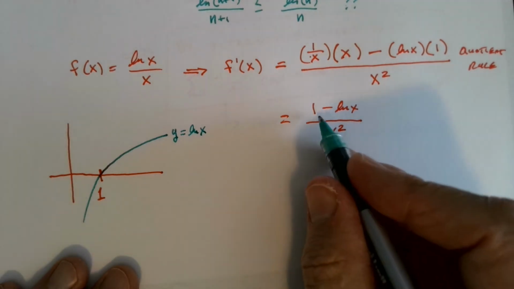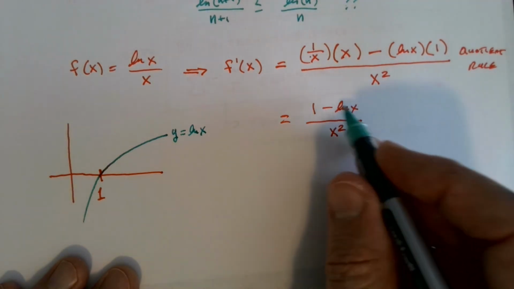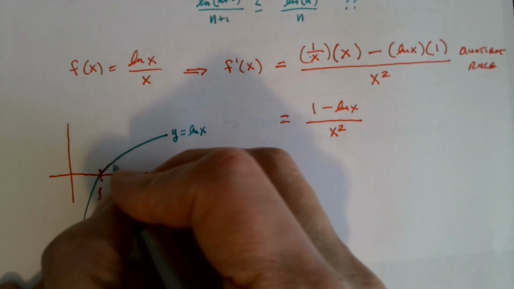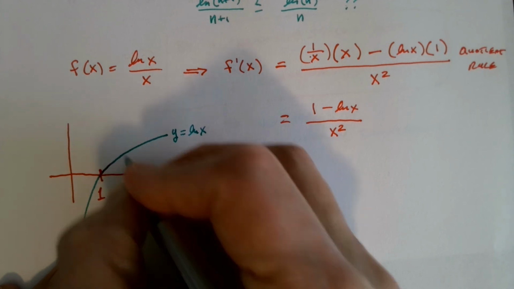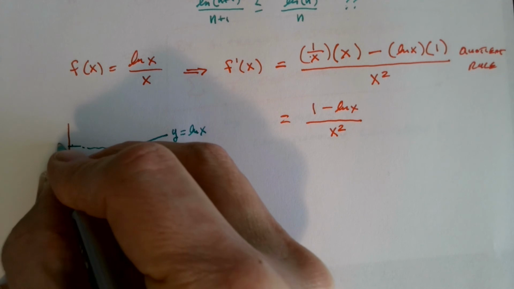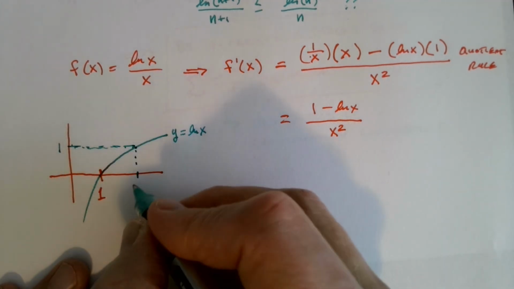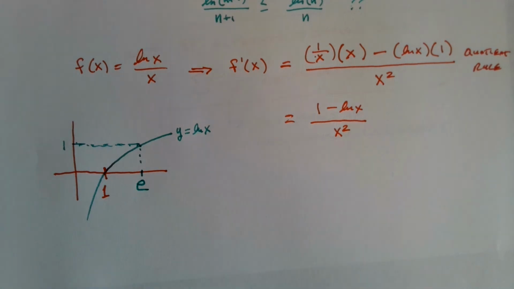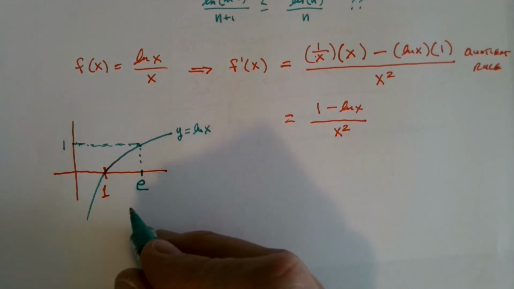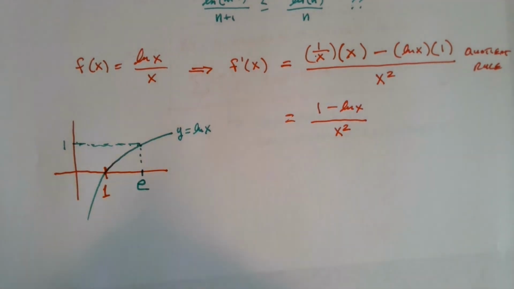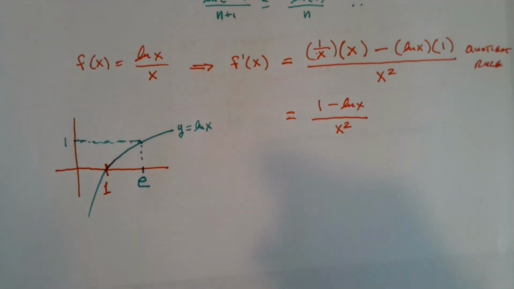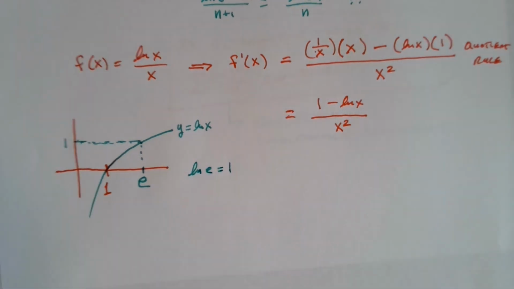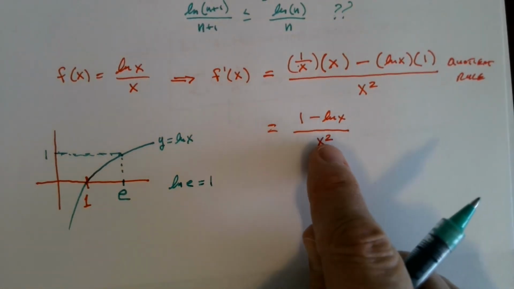Right, and then the good thing is when is the numerator equal to 0? Well, what value of the input will give me an output that is equal to 1? What input will give me an output? Natural log of what is equal to 1? Well, I hope you all know the answer to that and say it's e, right? The natural log, remember, is the exponent. The logarithm is the exponent on the base, in this case e, needed to get e, right? The natural log of e would be the exponent needed to get e. E to what power equals e? E to the first power, right? So the natural log of e is 1. Okay, so this is going to be up top 0 when x is e.